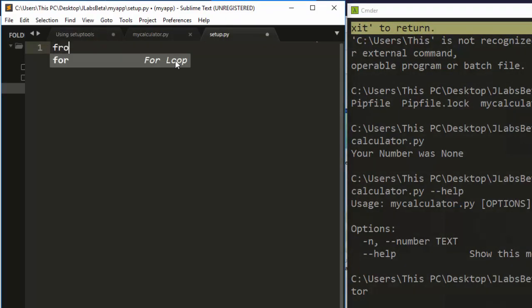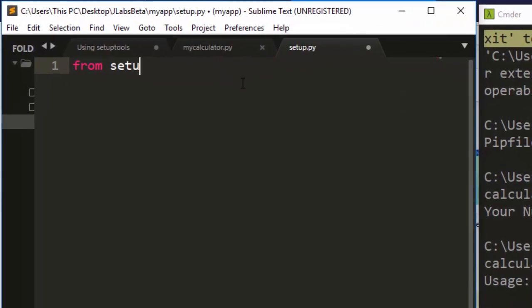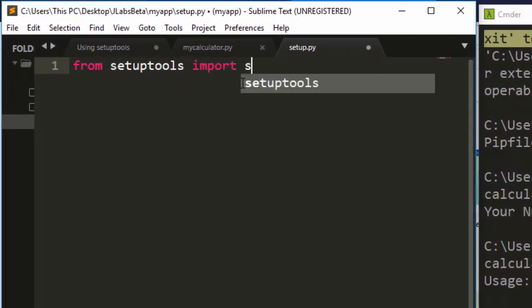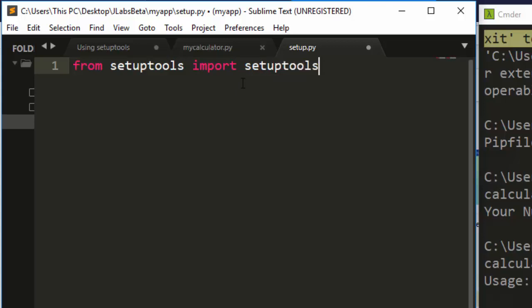So it's going to be from setuptools import setup. Right, that's what you are importing first of all. So from setuptools, import setup. Now I'm going to create my setup class. Here it is going to take several arguments. So these are the arguments it's going to take. This is where I'm going to put all my information and the details, so that it can use it to set it up, right?